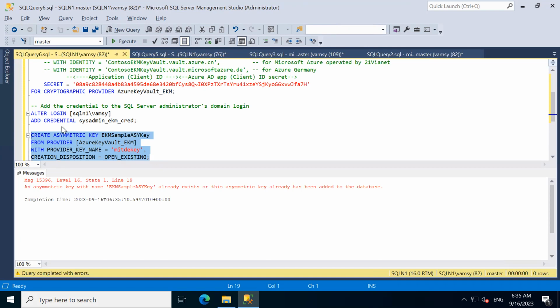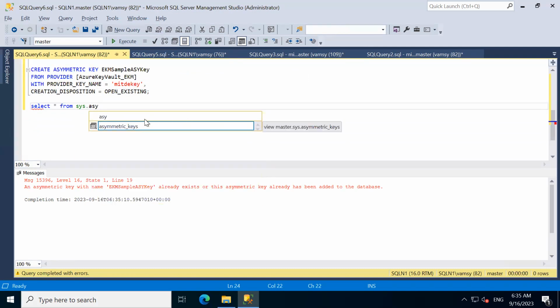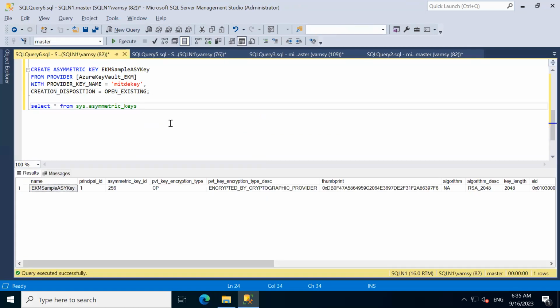An asymmetric key. Okay, it's already there. So let me drop that asymmetric key first. Select star from sys.asymmetric keys. What will be the command? Drop key name or drop asymmetric key?